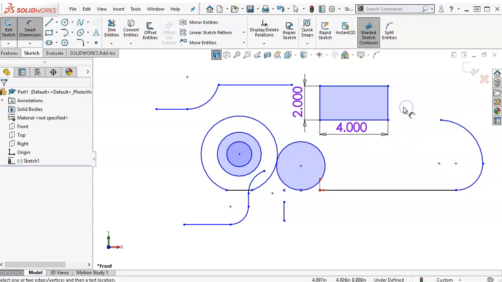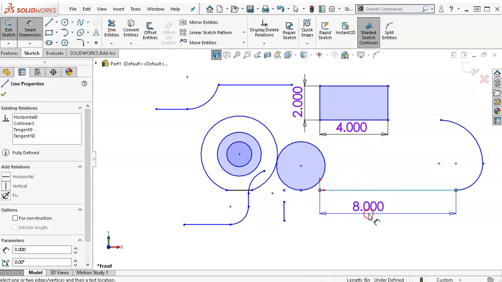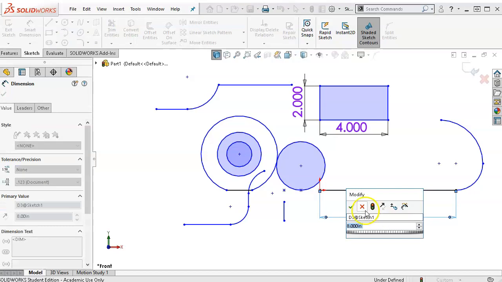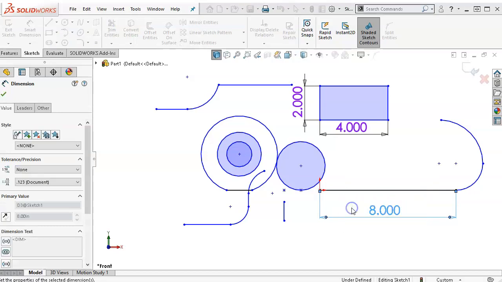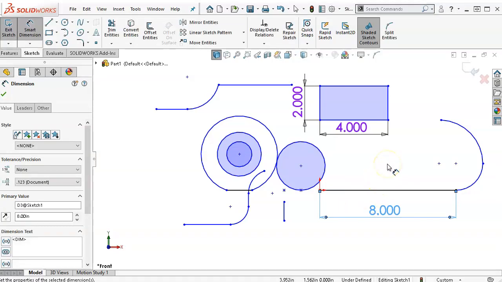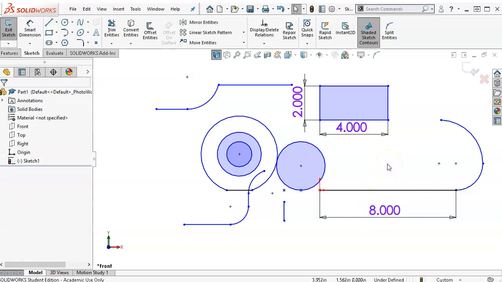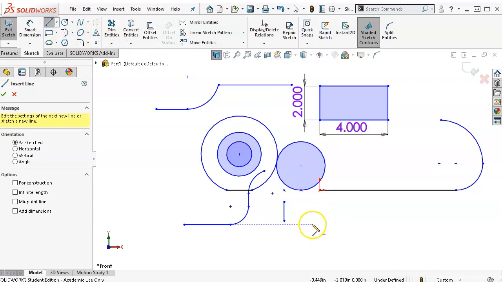And where did that go? So this is the one that always throws me. As I apply the dimension, there is one more box that I need to check that that will place it. Oh, and I'm placing it on existing geometry, not something that I'm drawing. Alright, so let's try this again.